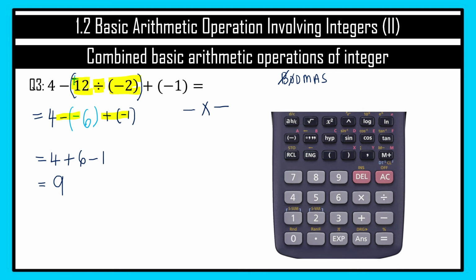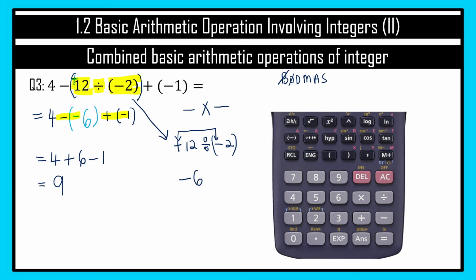Okay, so let me explain a little bit more about this one. So before you confuse yourself, let me take out this part. It is positive 12 divided with negative 2. Now remember when I said that symbol operation will be together. So positive divide with negative, you will get negative, and 12 divide with 2, you get 6.